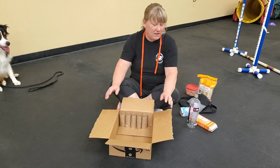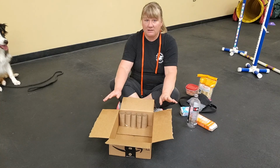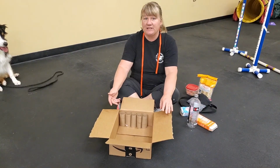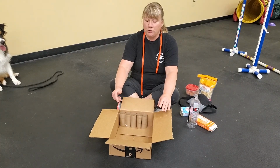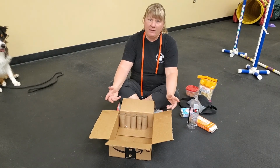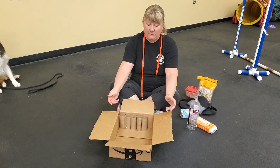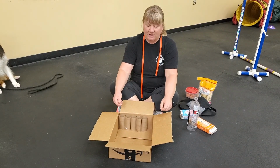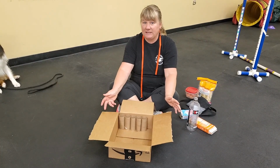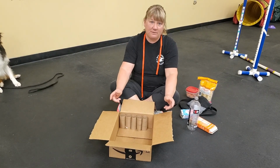They'll get frustrated. So we want to minimize frustration whenever we start working with boxes or bottles or containers. Frustration can get you behaviors you do not want. You do not want your dog to destroy these things. You want your dogs to play with them, bat them around, throw them up in the air. They may put their mouth on them, that's fine. But you really don't want your dog just tearing it all up. That's usually going to mean your dog is fairly frustrated and you need to make it easier for them. So I'm going to show you how I introduce the items first that I'm going to put inside the busy box.